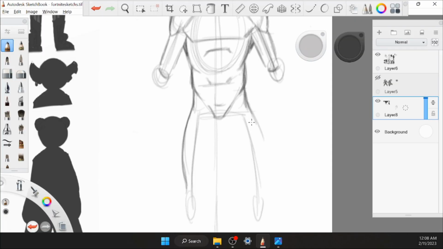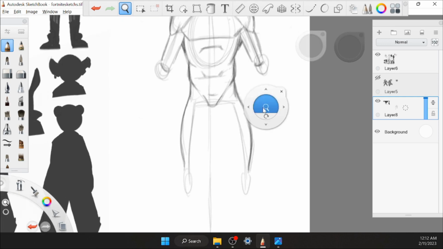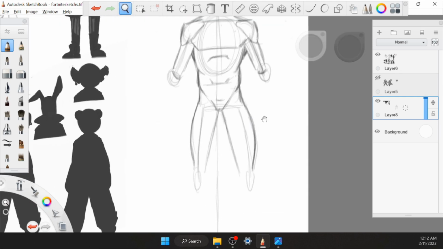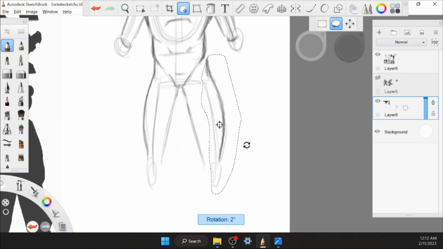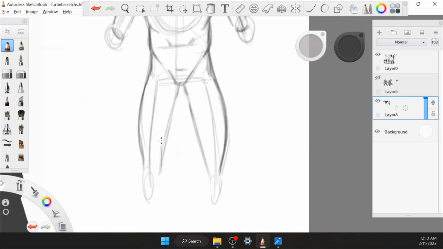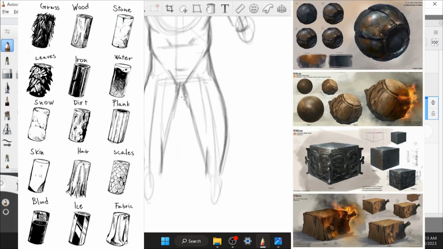Texture. Now, this is the manipulation of some of or all of the previous fundamentals in order to create the illusion of a surface being made from a different material. And it is used for, well, exactly that. In order to keep an illustration or design from looking flat or clay-like, you can use value to make surfaces seem more reflective than others, or use lines to make surfaces seem more jagged or rough than others.